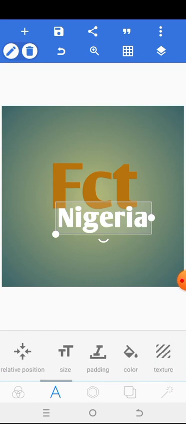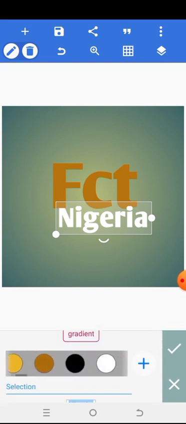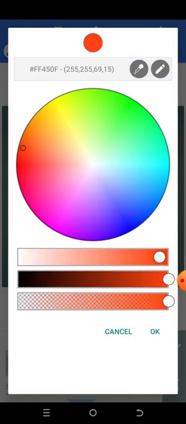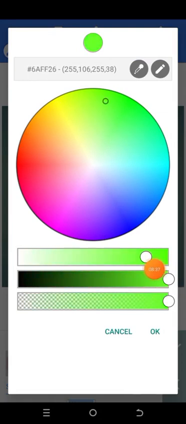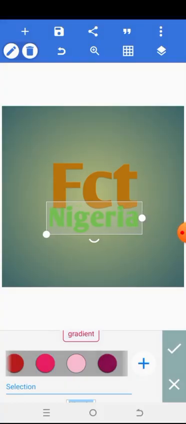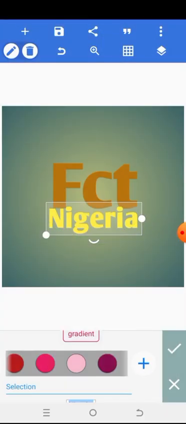So that is that. Then the next thing is color. You go to color. You can choose any color for your text. These are solid colors. You can choose them or tap on the plus sign to select any color from here. You can mix up your color from this place or choose any color. You can move it here. As you are moving it, you can see the difference up here in that circle. You tap OK, it will give you the color that you have chosen, but that cannot go on that background. So you can make use of something that is yellowish.